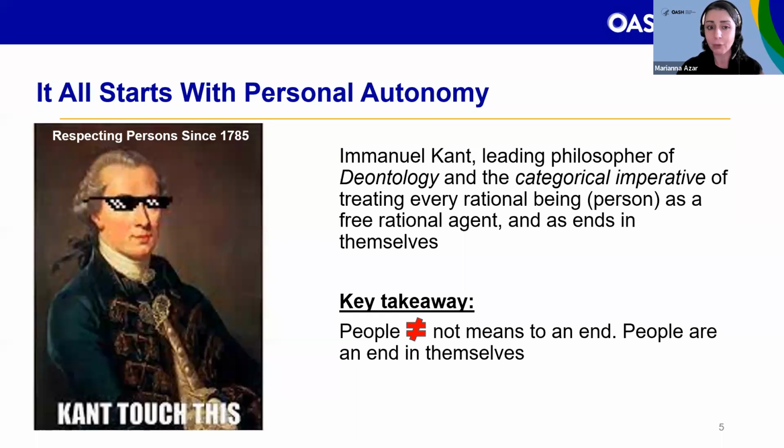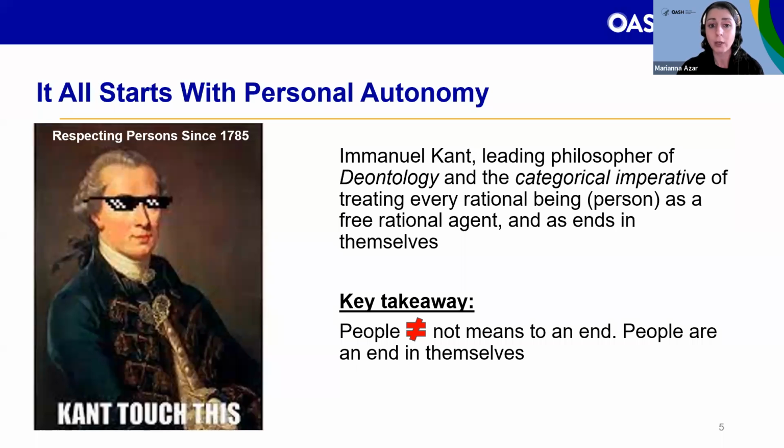And what does that even mean? Well, for Kant, to use something as a mere means is to use it only for your own benefit, with no thought to the interest or benefit of the thing that you're using. Of course, we use things as mere means all the time. I'm using this computer to deliver this presentation, and if it stops working and stops benefiting me, I will stop using it and ask the federal government to give me another laptop from the early 2000s.